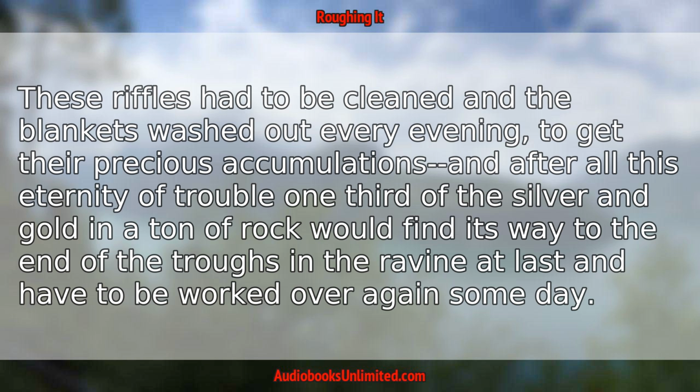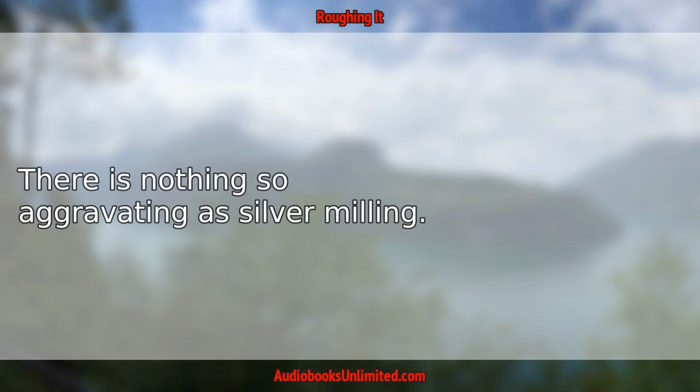These riffles had to be cleaned and the blankets washed out every evening to get their precious accumulations, and after all this eternity of trouble, 1/3 of the silver and gold in a ton of rock would find its way to the end of the troughs in the ravine at last and have to be worked over again some day. There is nothing so aggravating as silver mining.